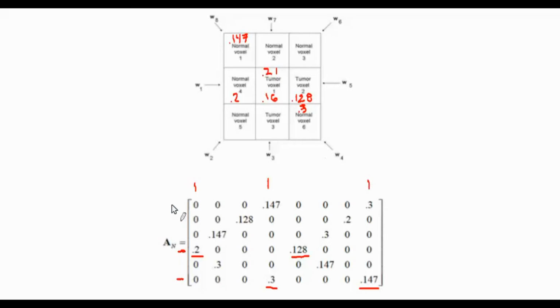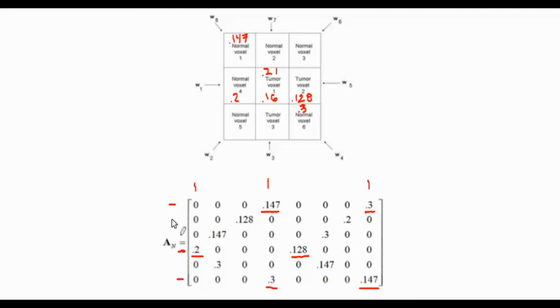Now let's go back and consider normal voxel 1. Normal voxel 1 up here will get radiations from beams 8 and 4. It is most immediate to beam 8, so it will get 0.3 times beam 8. That's what we have over here in the 8th column. And W sub 4, beam 4, comes in here, and we get 0.147 times W4 for our normal voxel 1. So what we end up with is for beam 4, we get a 0.147. And all the other beams don't even pass through this normal voxel 1, so we get zeros everywhere else.